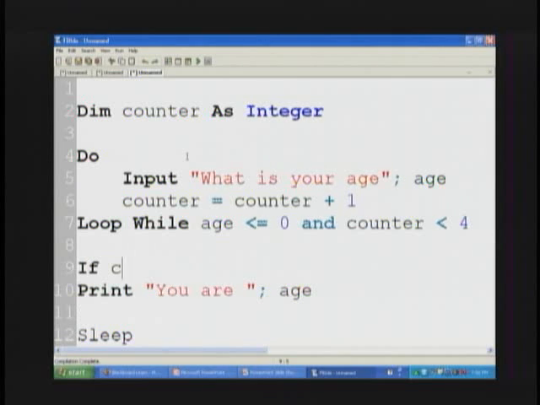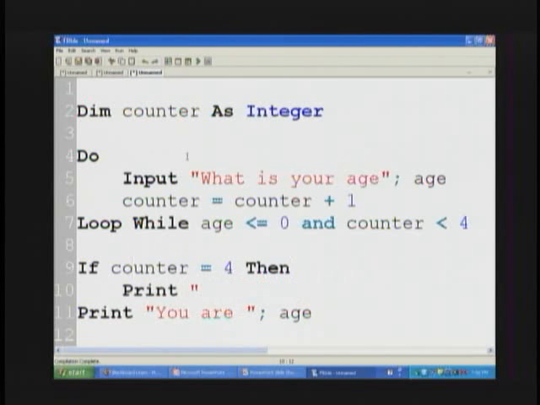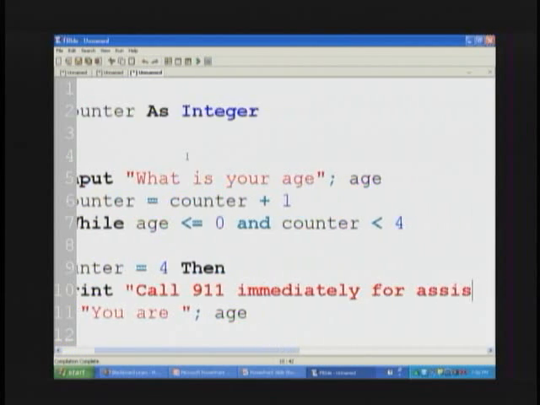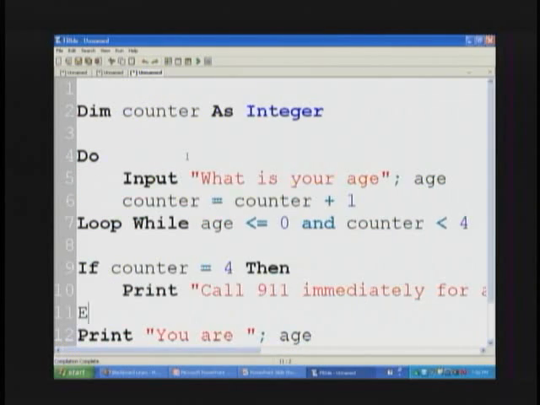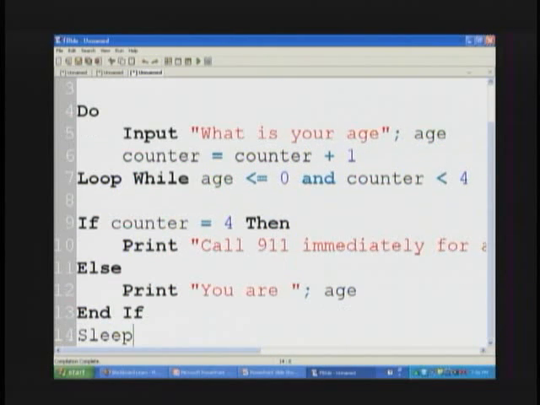want to do is say if counter is equal to 4, call 911 immediately, assistance. Else, age.